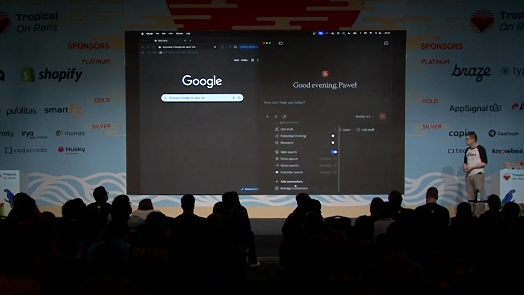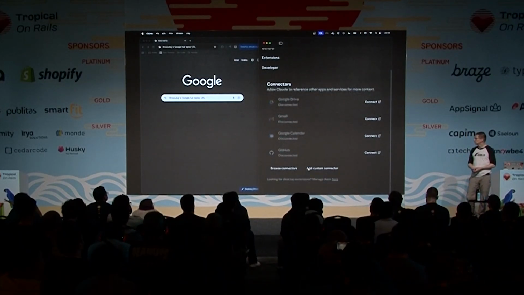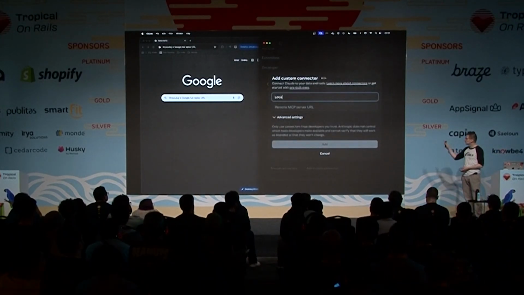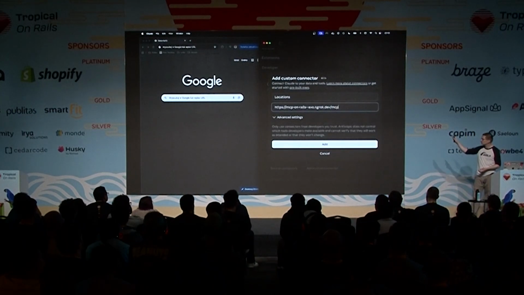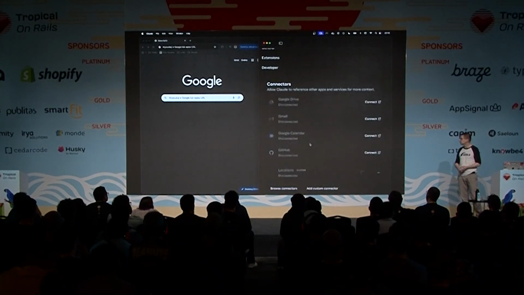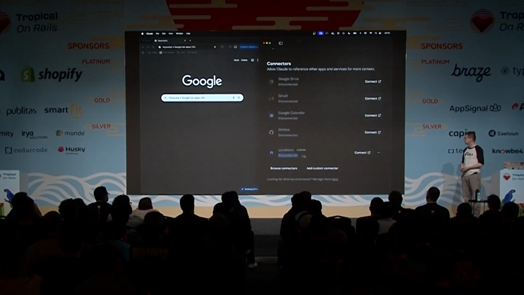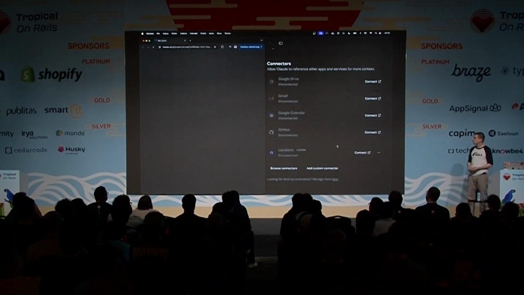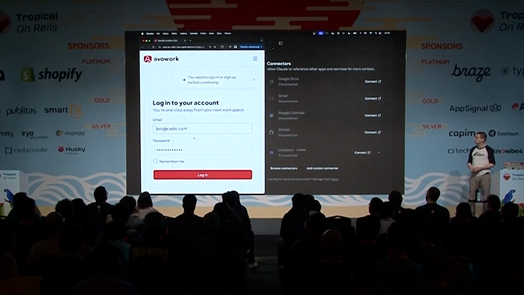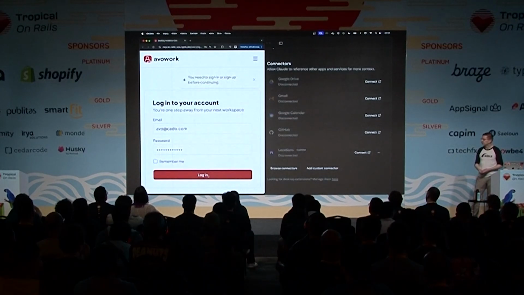So we are adding a new connector. Since I recorded this, the UI has changed a bit, but we have a URL /MCP, we add it, and, well, it doesn't connect. It's disconnected, and we have this connect button. When we click it, a browser is opened automatically, and we have to log in.